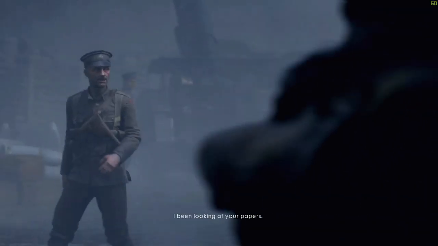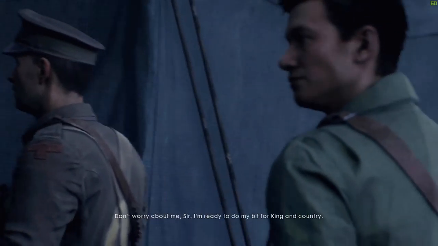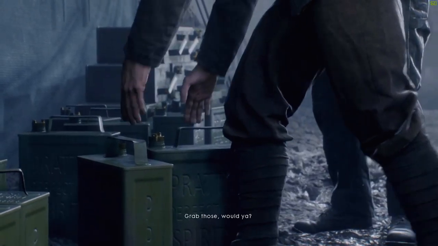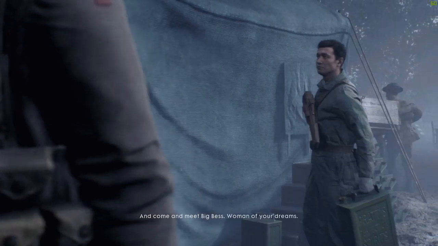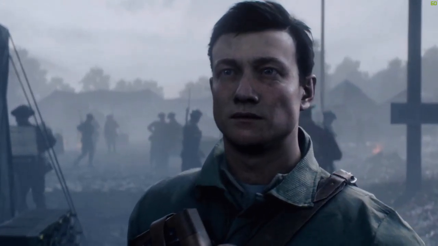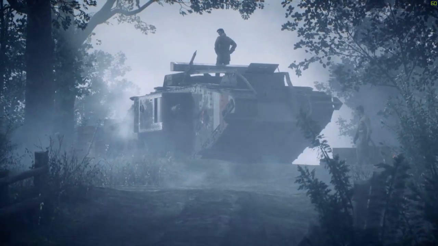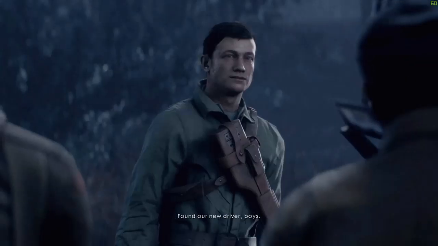I've been looking at your papers. Don't worry about me, sir. I'm ready to do my bit for King and Country. Listen, son, you find forward and reverse when you're told, you'll do all right for me. Grab those, would you? Come and meet Big Bess. Our new driver, boys.